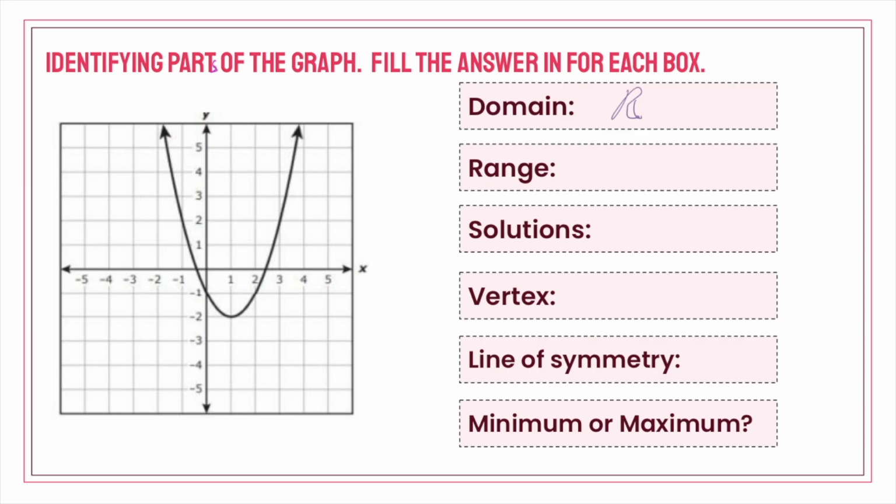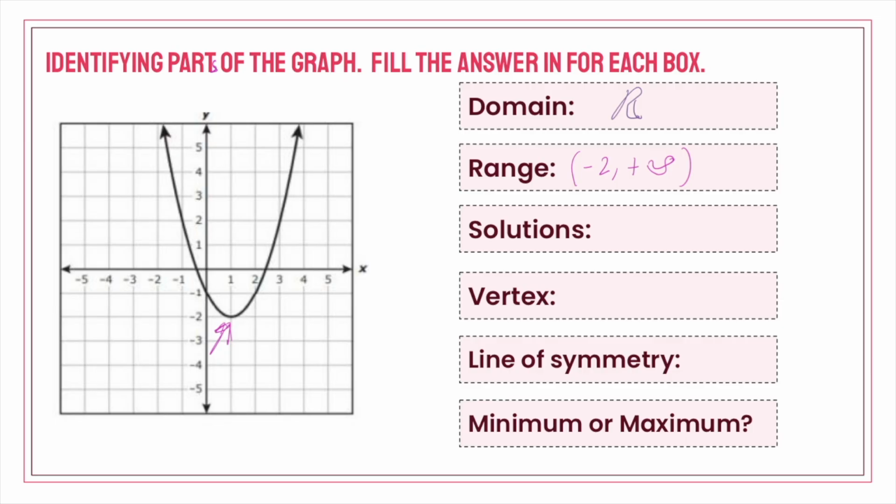Our range, on the other hand, is limited. It has a part where it's going to go down as far as it can, and then it's going to stop. And we'll talk about what that is in a minute. But we can see here in our graph that it's going to stop at -2. So our range can't go any lower than -2, but it is going to continue to go out and up as high as it can. So it's going to go forever the other direction. So our range is going to stop at -2, but it's going to go on forever, so it's going to be positive infinity going the other direction.